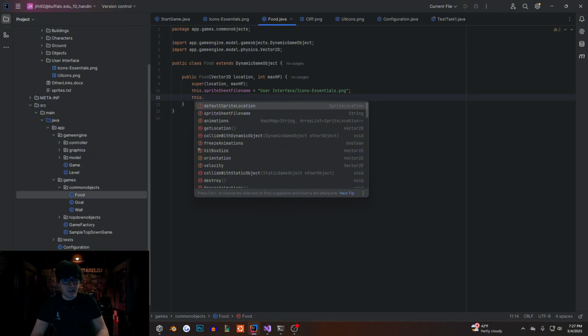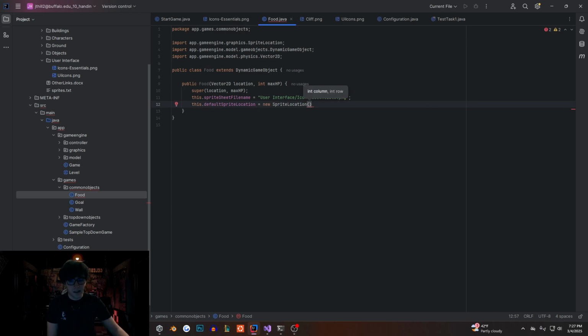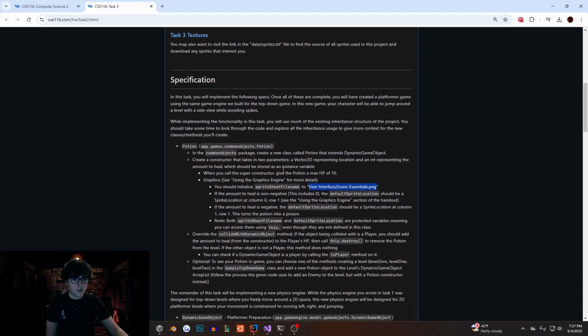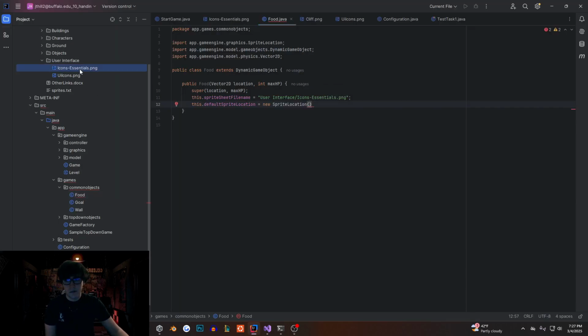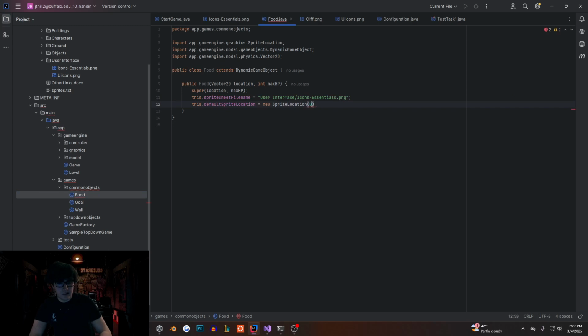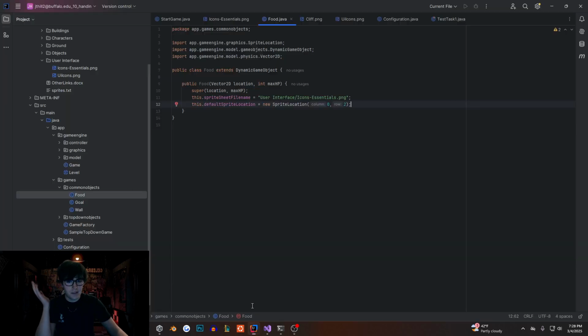Now if I say this dot defaultSpriteLocation equals a new SpriteLocation, this is how you set it up. Again, this is explained up here, but I'm kind of just showing that off. And we wanted it to be food. So if we go to that sprite sheet, we will see that food is at column 1, row 3. Or column 0, row 3. Or is it 2? Anyways, we'll find out. Column 0, row 2. Okay. Well, we could actually figure it out by comparing that to potion, which is at, yeah, great. So that's that, and I'm just making my food thing. I'm saying it's a different sprite.